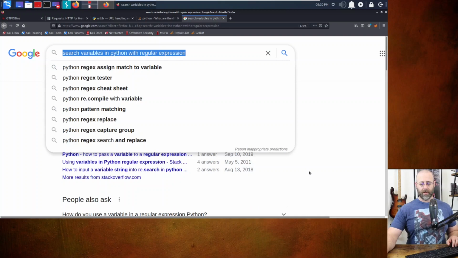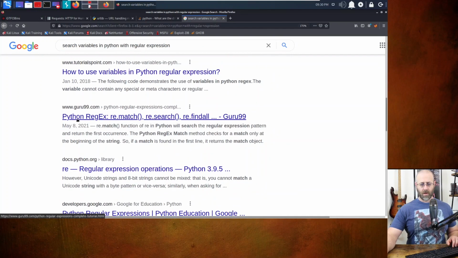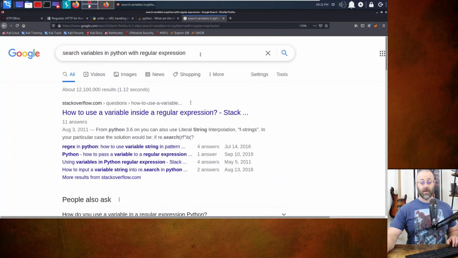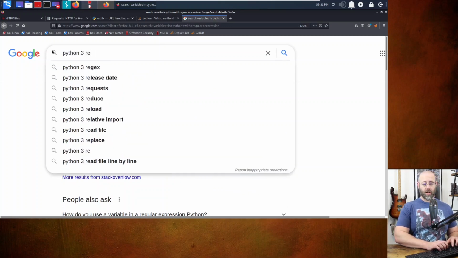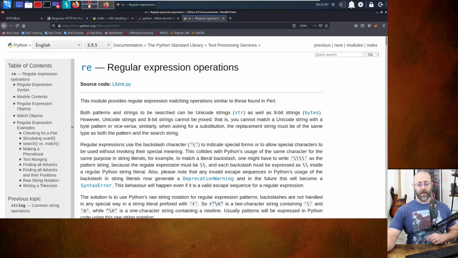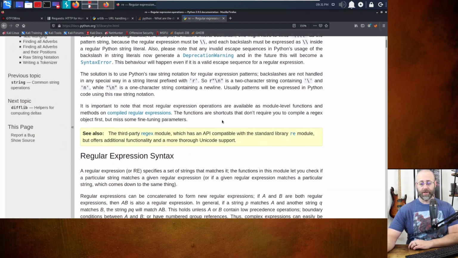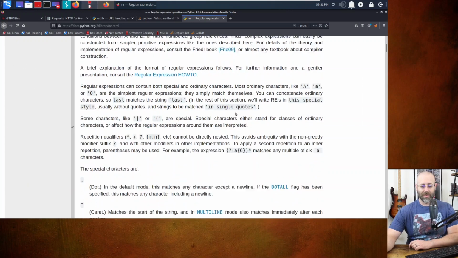All right. So there obviously seems to be some sort of regular expression thing because I saw this right here. Python regex, re match, re. So let's look that up. Let's just look up Python regular expression. Python 3 regex. Boom. Docs.python seems like a good place to go. All right, re, regular expression operations. Oh, this is a big page. I'm not surprised, honestly. Hopefully you aren't either, because there's probably a lot to this.